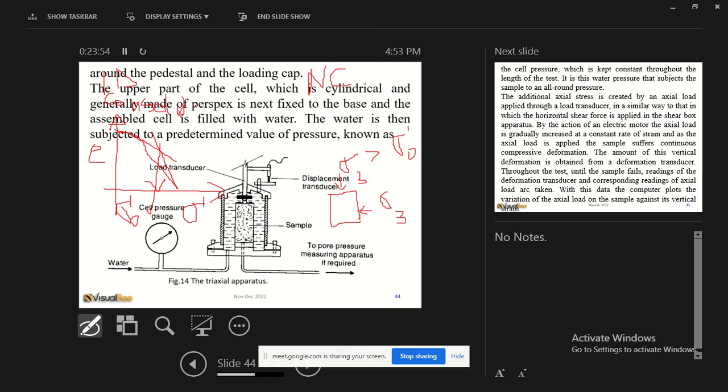And the issue of the consolidation, if you remember, we said clay has memory. Once it carries 50 kPa today, if that is the load, it will always remember. Now, these things will affect the test. So, when you are doing the test, you need to erase the memory. The way to erase the memory is to apply a load higher than the highest load it has ever carried in its lifetime. That's the point.